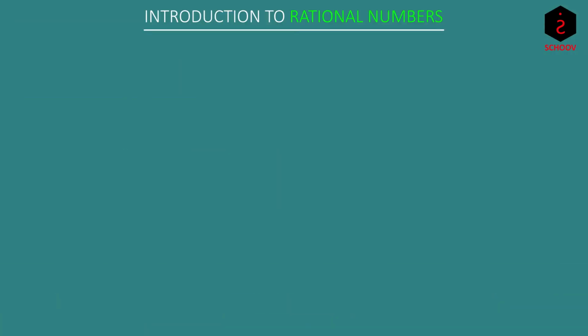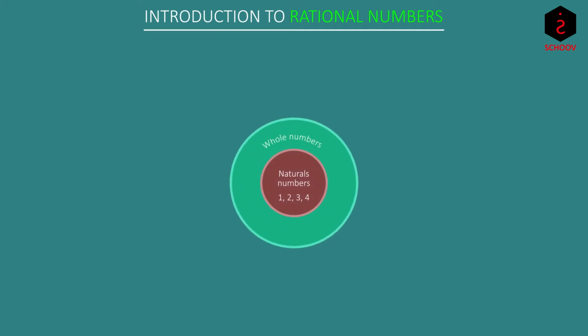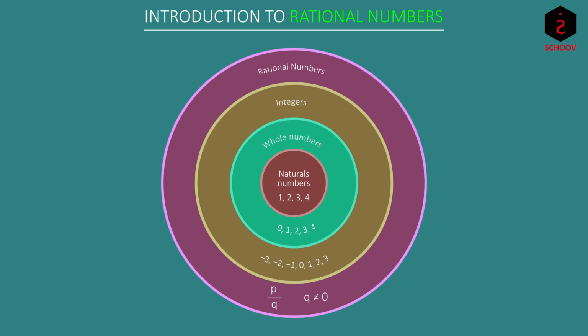Now let's recall the circle representation of all numbers. Natural numbers, then whole numbers, and so on. Now where do I put 10 here? In which circle? Can I put it here? In the whole number circle? Outside the natural number circle? No, we cannot do that, because it would mean that 10 is not a natural number. But you know that 10 is a natural number. It is used to count things. So, 10 lies inside the natural number circle.